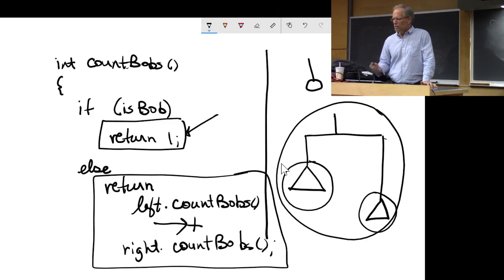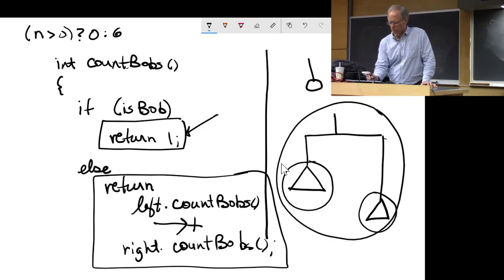Okay. There is what's called the ternary operator. I don't expect you to use it, but it works like this. Let's say you do this. A lot of people don't like it because it looks kind of weird.